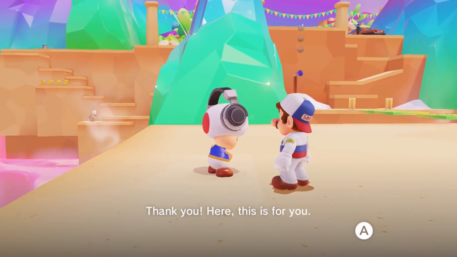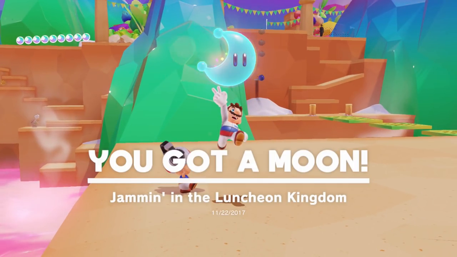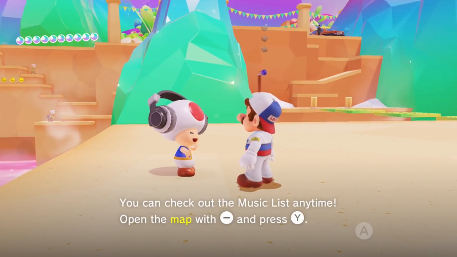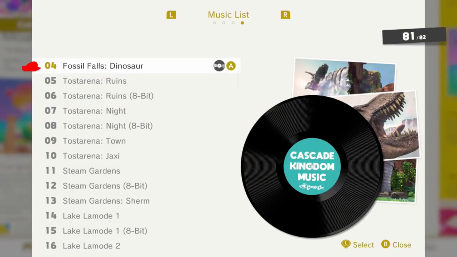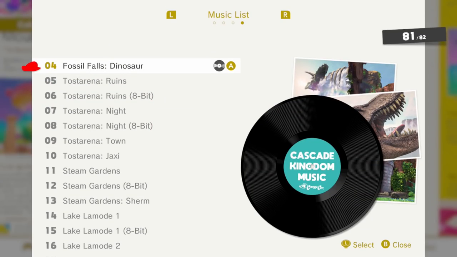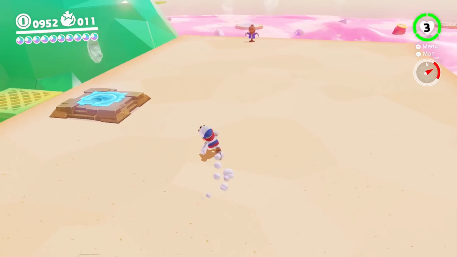Here is the great. And of course, I'm going to be pretty much done with this music immediately. But I got a moon jamming in the Luncheon Kingdom. You can check out the music list anytime. All right, great. I like the default music, honestly. I don't know why. How do I just stop? Stop. There we go. Thank you. That was fun, but thank you for stopping the music.